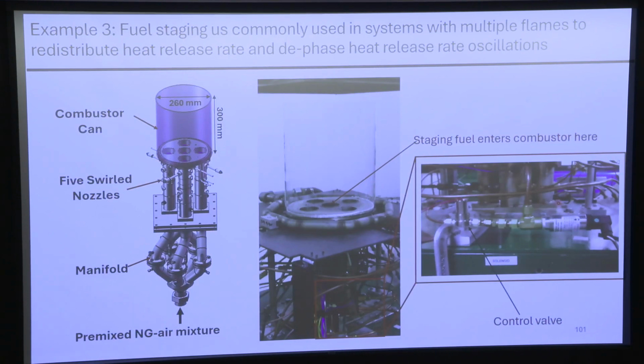Okay, so what's the experiment we use this on? So this is the facility in my lab. It's a 4-around-1 combustor. We wanted it to be symmetric so that we could do some cool imaging. This was built by Dom Santavicca, and then I inherited it, and like my first big project, he and I worked together on this. And we put in the staging fuel. Eventually, we put it in all the different nozzles to look at non-axisymmetry effects. But the data I'm going to show you takes the fuel out of the outer nozzles and puts it in the center nozzle.